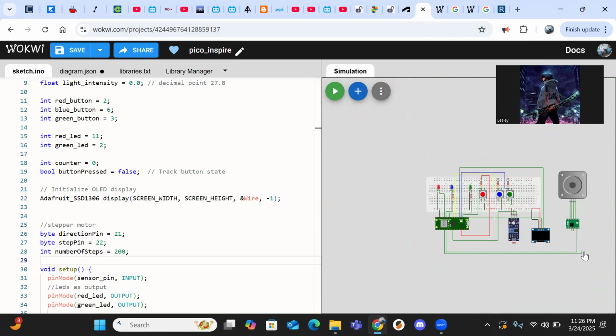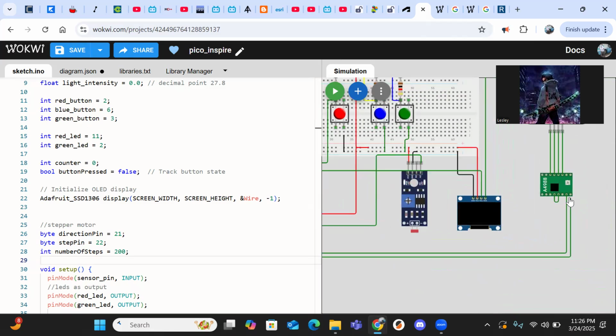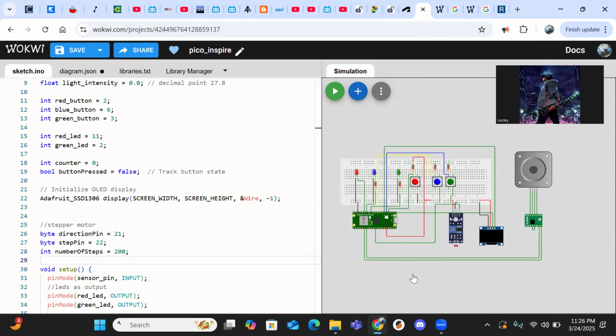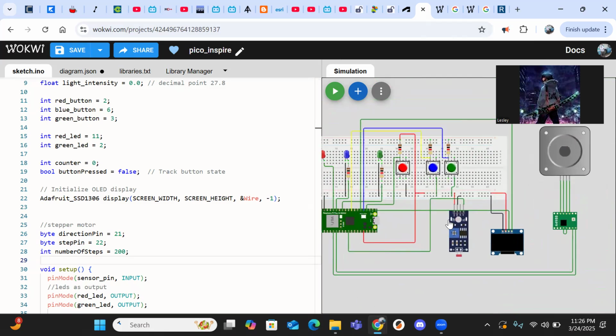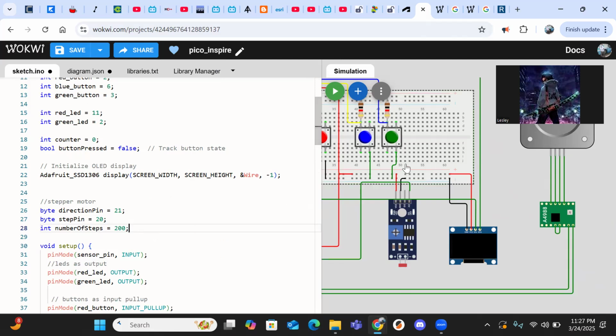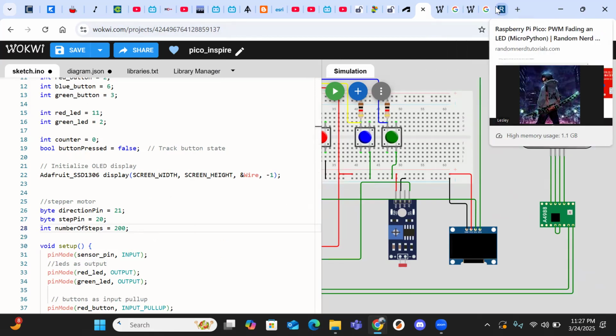So GPIO 20 is the one which should be there. That's clear now? Yes. So here it should be GPIO 20. Up to there we are together. Okay, then the next thing that we do.